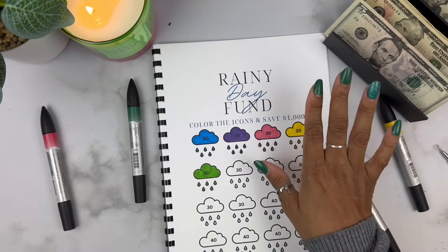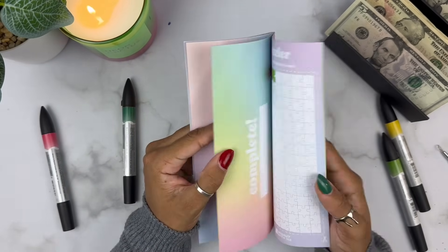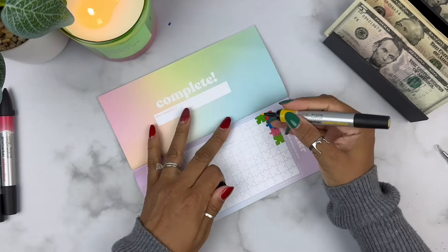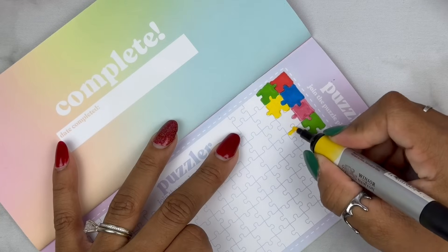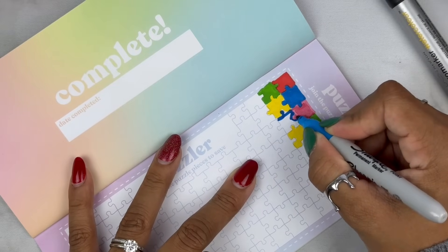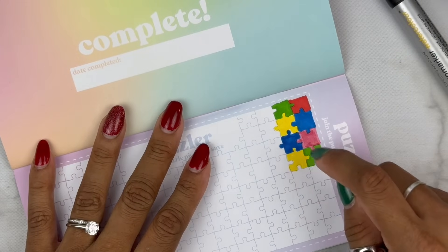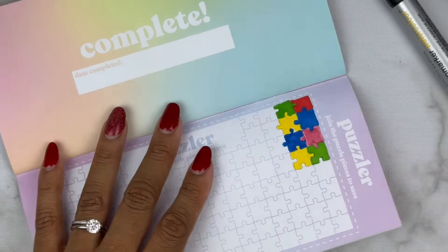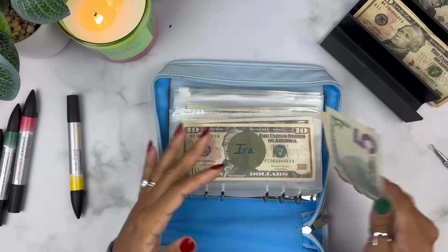I do love putting money in an A6 envelope, but I like an A5 as well. Okay, let's go into Budget with Iris. I love this book — I'm still on the puzzle piece section and each puzzle piece is worth five dollars. Let's get into yellow: five, ten, fifteen — then yellow and blue — five, ten, fifteen. That's $15 for Budget with Iris.